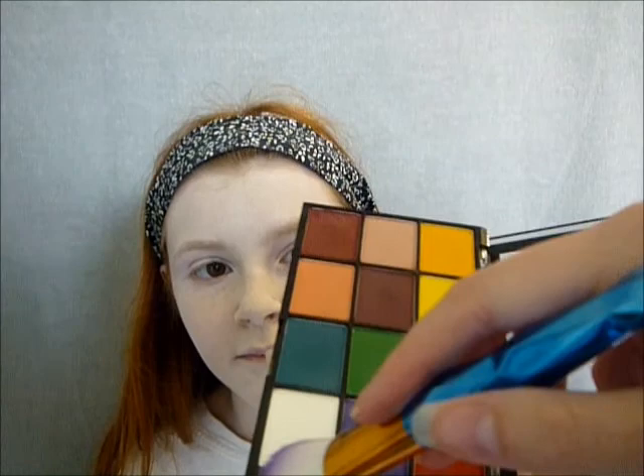To add some colour back into her face, I'm going back in with my favourite palette of all time — Revolution Reloaded Marvellous Mattes, the rainbow one. I am using some of this black here, but I'll be mixing it a little bit with the white, kind of making more of a grey. Adding some kind of contour — it's more sort of dirt shadows. I'm probably going to add cream paint on top of this.